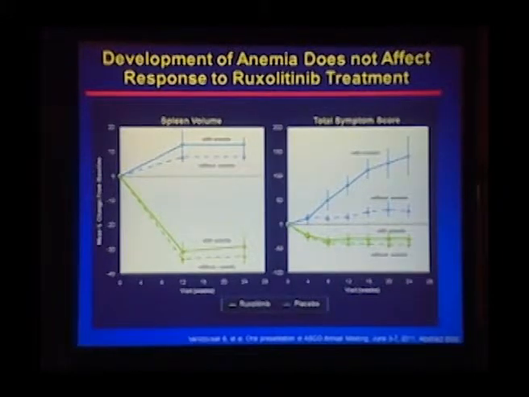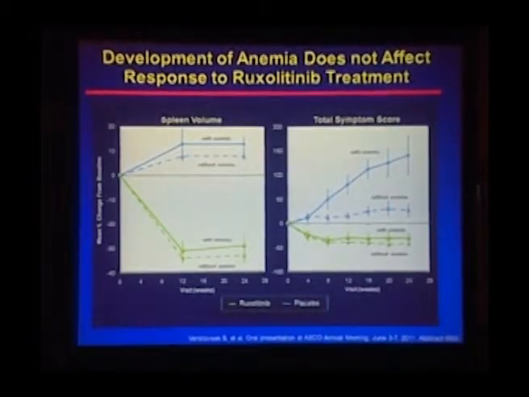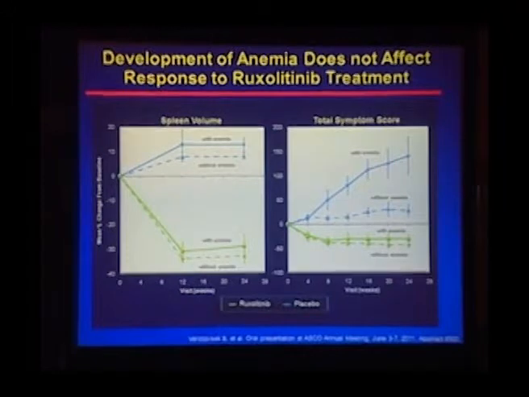The same with symptoms. This is improvement in the symptoms on ruxolitinib versus placebo. Patients with anemia or without anemia have the same improvement in the symptoms. People always connect the anemia with fatigue. It doesn't appear to be the case here because patients with or without anemia have the same improvement in the symptoms. In fact, there are a number of patients that occasionally may need transfusions, but are maintained on a JAK inhibitor for all the benefits they gain in reducing the spleen, improving the weight, ability to walk. So you balance these risks and benefits in each individual and make the best you can with the least of the harm.